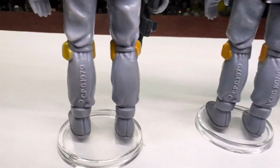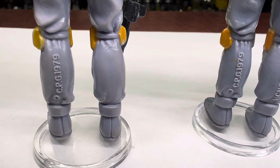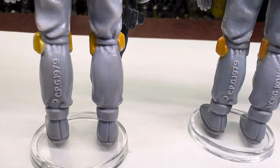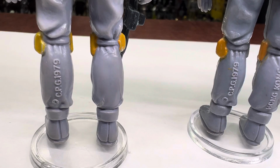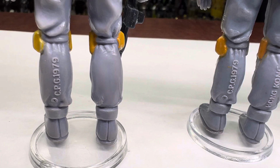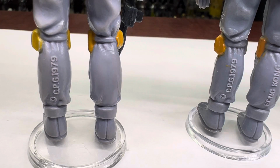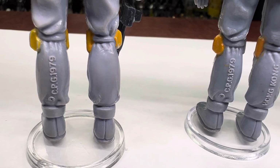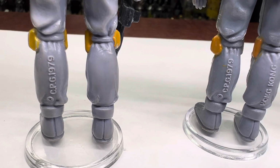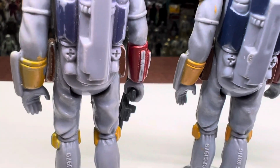This one here is pretty cool. It's another Big C, but you can see there's no copyright. That's because this one was made specifically for Meccano, which was the French toy company who released the toys in France. And all evidence points to this being made specifically for France. Probably still in Asia. I don't believe that Meccano did any plastic injection molding in France. I think they had them imported, but this one here is pretty cool.